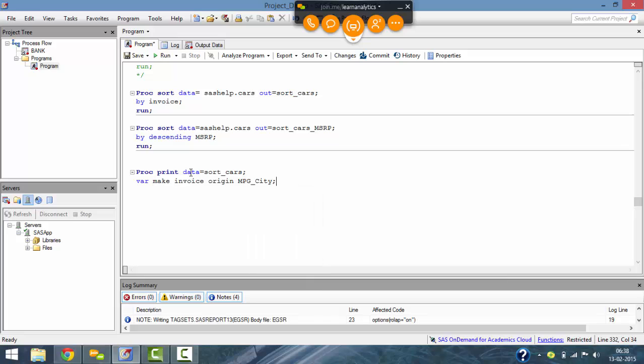And then I'm going to use a by statement. I want the print or preview of it by variable make.